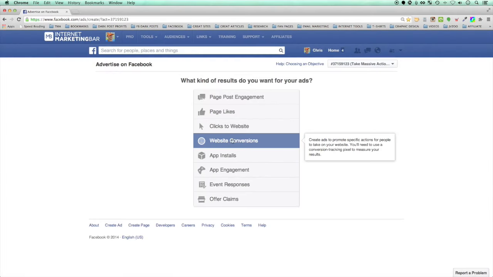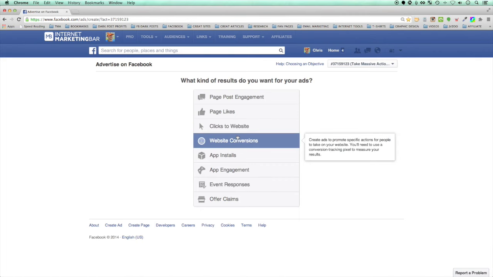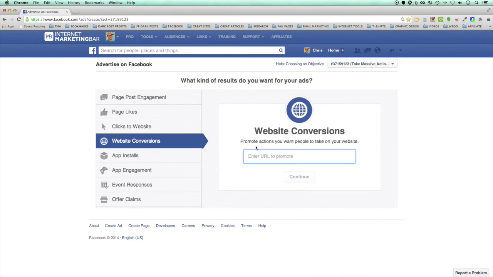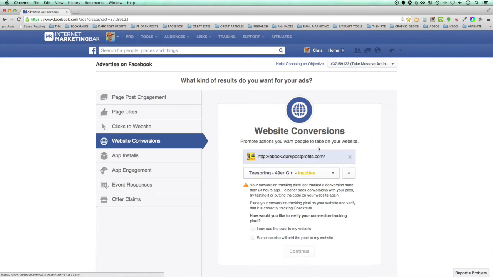All right, so a website conversion ad is just like a clicks to website ad. So when you go to create ads, it's essentially just the same. There's going to be one major difference, which is they require you to actually set up a conversion tracking pixel. So as soon as you type in a domain name, it's going to basically say, hey, you're going to need to choose a tracking pixel, okay? If you have a bunch, some will be active, some will be inactive. So you're going to have to set up a tracking pixel. That's what I'm going to show you how to do right now. I'm not going to go and add it to the website, I'll just explain how to do that.